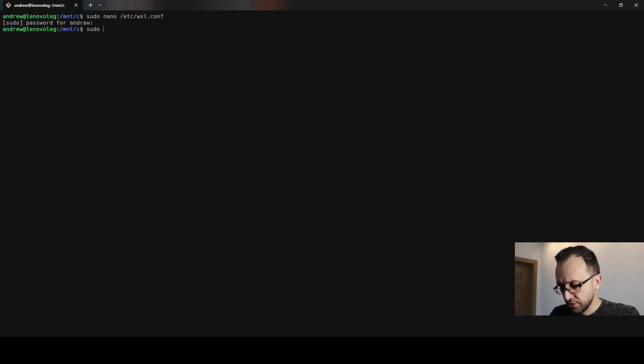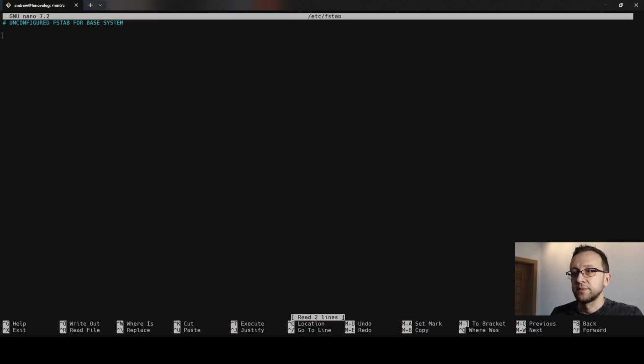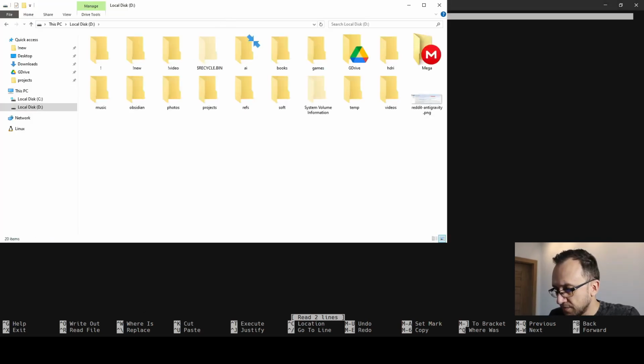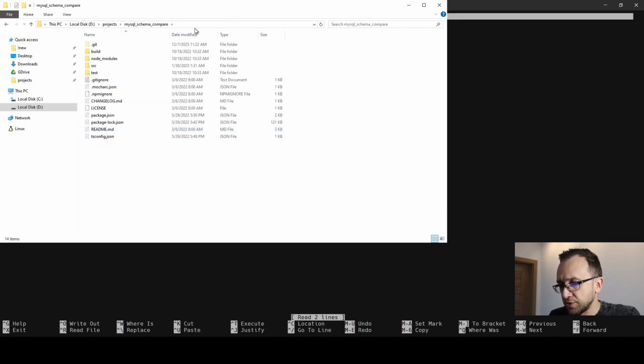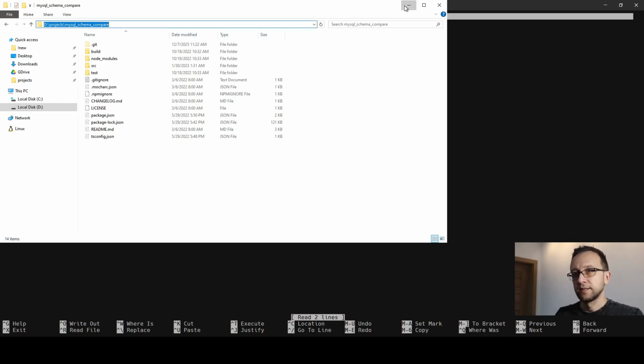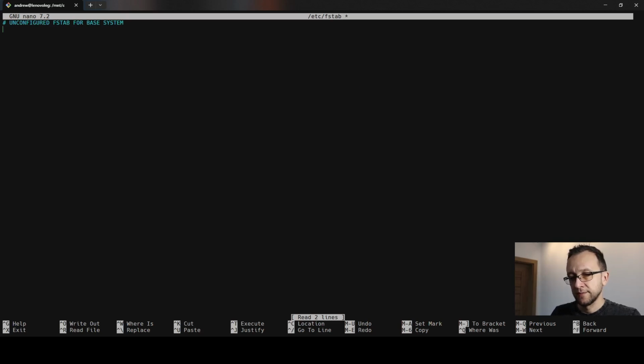It also requires superuser access. Let's use nano /etc/fstab. By default it's empty. Let's make it not empty. I have a project folder, and let's connect this project to the WSL machine. Let's copy the path and add a new line. We just need to invert the slashes, and now we need to specify the directory where it will be connected.